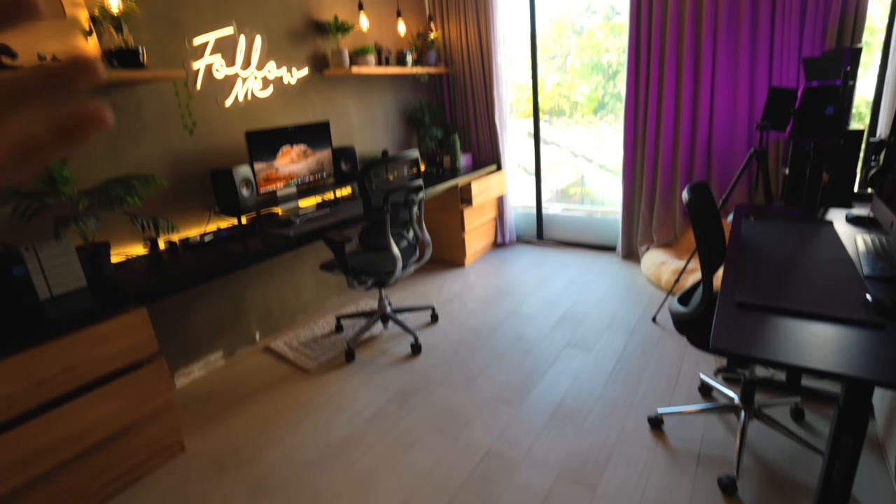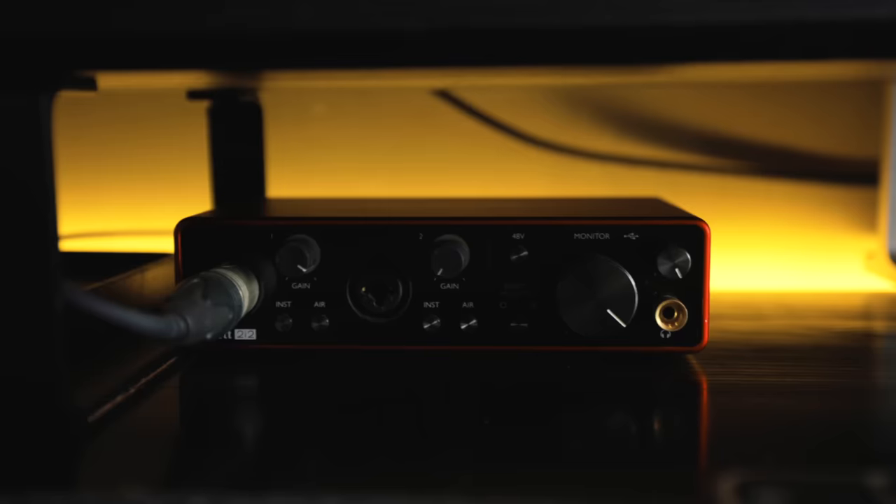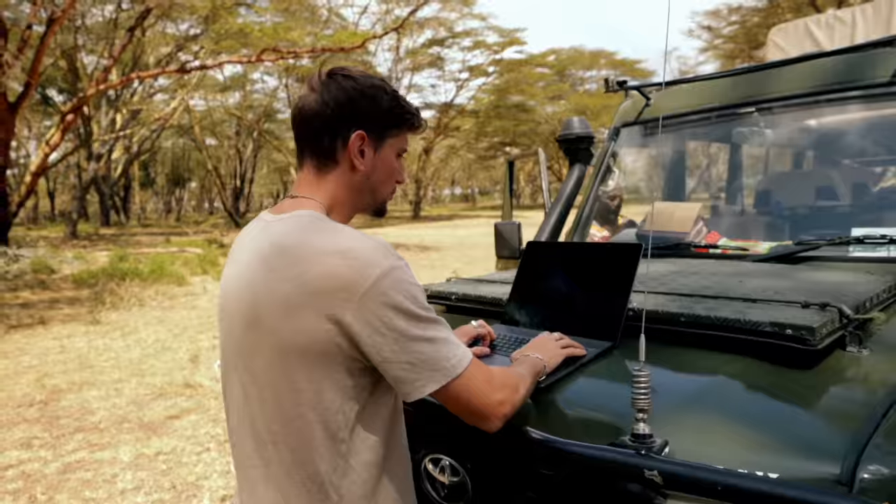There's one last part of this home I want to show you — this is where I live. Welcome to my office. This room is where all the magic happens. I've got a lot of equipment in here, a lot of things that have streamlined my life and my workflow. I'd be happy to give you guys a full office tour — just let me know in the comments. After years of being on the road, working from coffee shops and wherever I could find wifi, there's simply nothing that beats this. This is my sanctuary of productivity and my favorite part of the home. I hope you guys enjoyed a little BTS to the Lost Headquarters. Our other home is in Dubai — there's a full video tour linked down below.